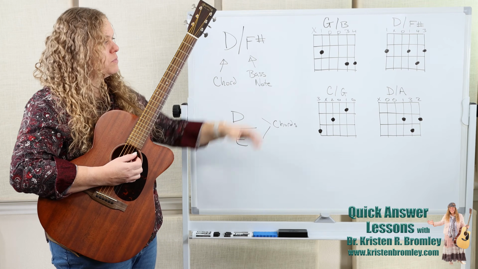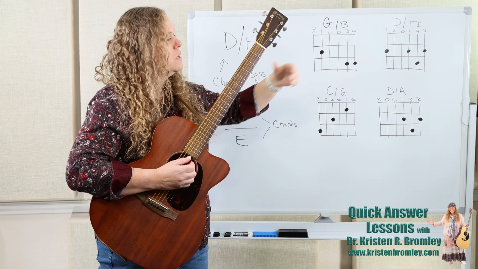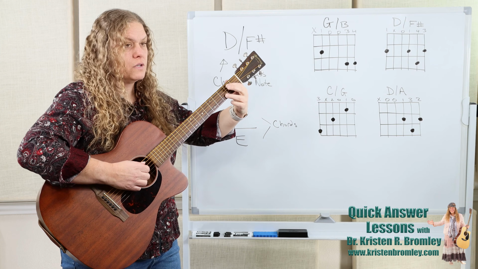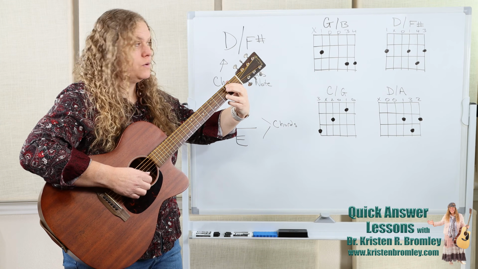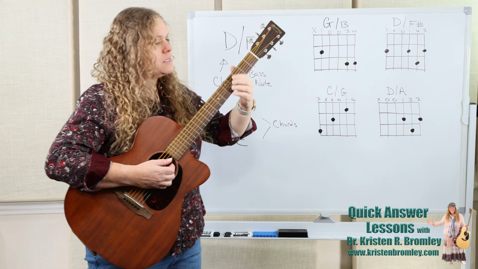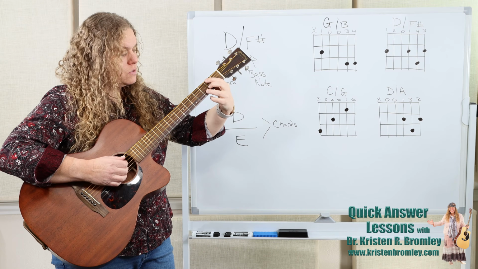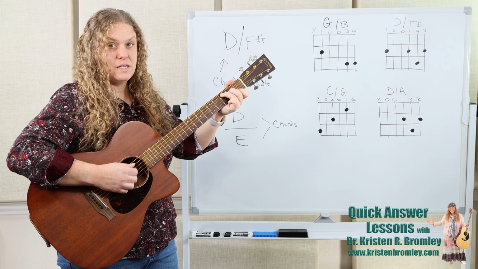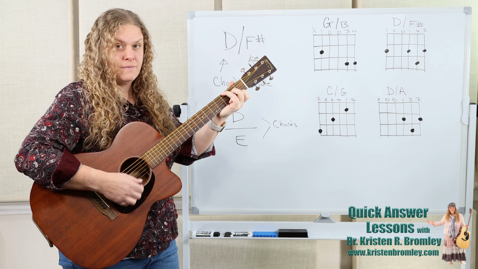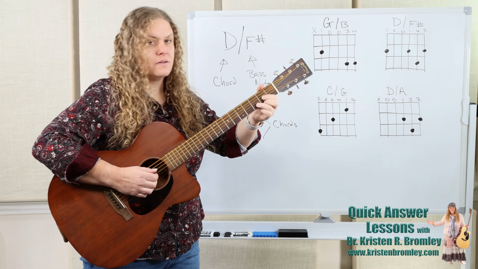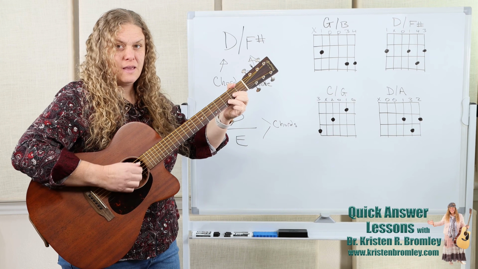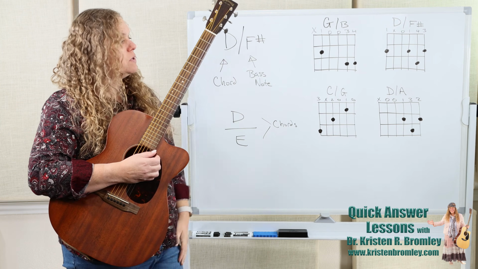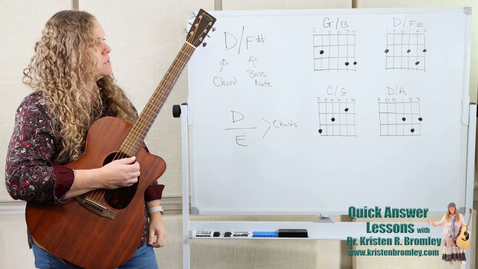I've placed up here on the board some of the common ones that we run into. G over B. So now instead of the G being the lowest note in the G chord, the B note will be the lowest note. D over F sharp, same as here, but instead of D in the bass note, or the lowest note, it's going to be an F sharp. C over G, instead of the C being there, it's a G. And with D over A, instead of the D being the lowest note, now it's an A. So these are some of the common ones, and we'll look at these just a little bit here together.